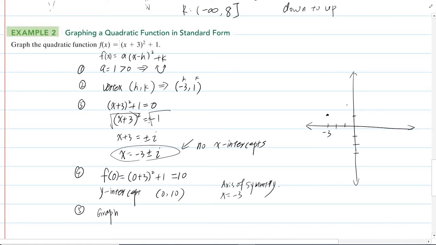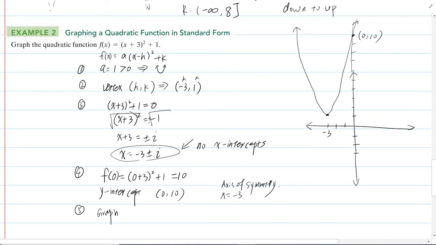So we look at the y-axis. Let's look at y-intercept (0, 10). We have 2, 3, 4, 5, 6, 7, 8, 9, 10. Alright, so your graph is something like this. So you got the idea. Okay, that is (0, 10). If you look at this graph, obviously it's not perfect. It's far from perfect.